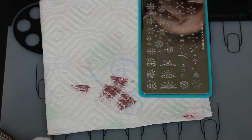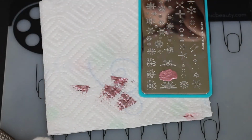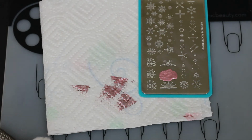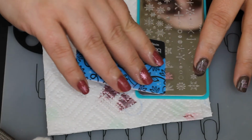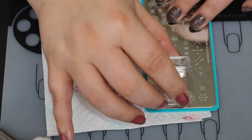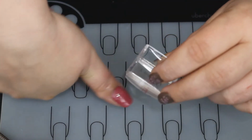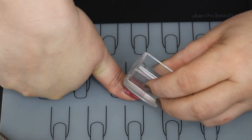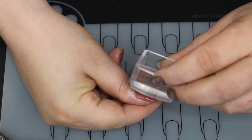So I went through and I'm stamping this on the end of my nail, just on the tip, like I talked about, kind of as a French mani, because I have some big old thumbs, and it's honestly hard to get them in camera and have them be in focus. But you know, struggles, whatever. First world problems. So I did just stamp this across the edge of my nail with the snowflake part fanning up towards the cuticle. I thought it came out really cute.